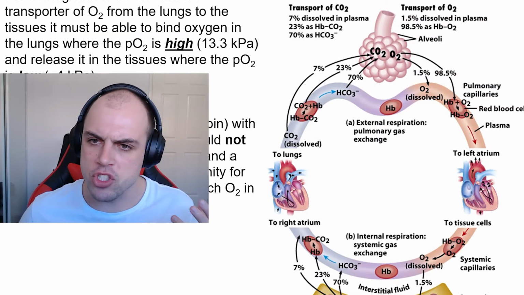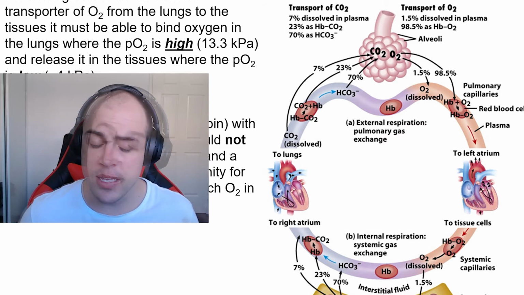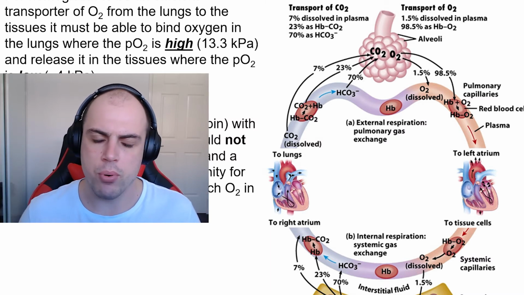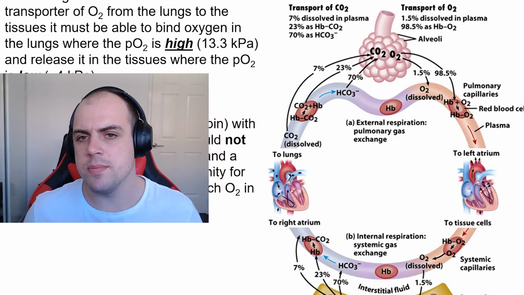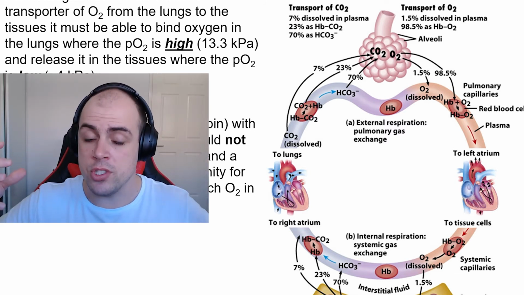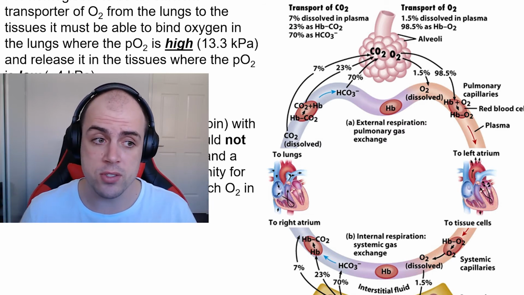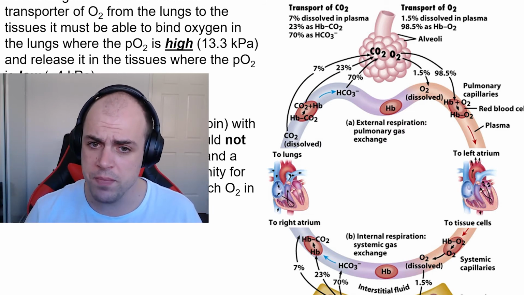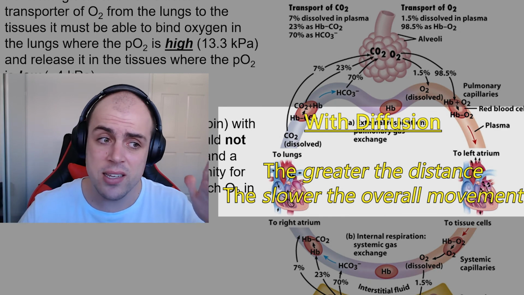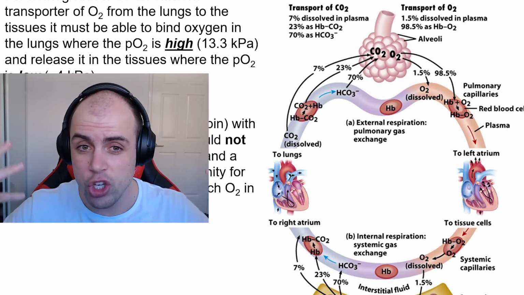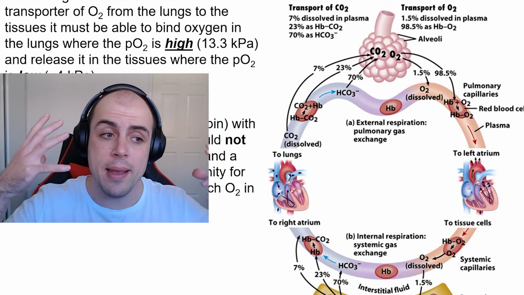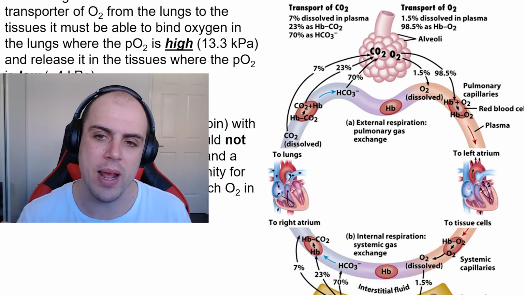Now, for our body to be able to move around oxygen and carbon dioxide, most importantly oxygen, we have run into a little bit of a problem. As I've discussed in multiple videos previously, oxygen is really not soluble in water. Now, diffusion is an excellent way of moving a substance around. It moves from high concentration to low concentration, but that's really not going to work for us because with diffusion, the greater the distance, the slower the speed. And we as humans are just far too big. This means that we need a very specialized system to be able to bind and transport oxygen around the body.